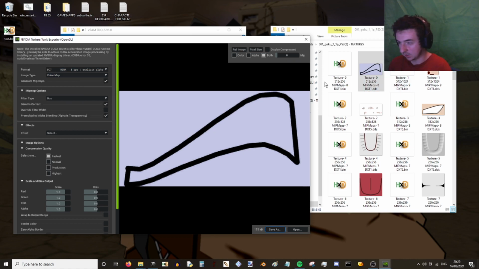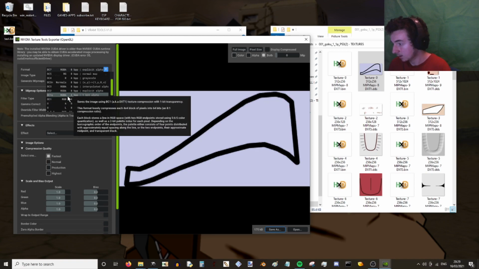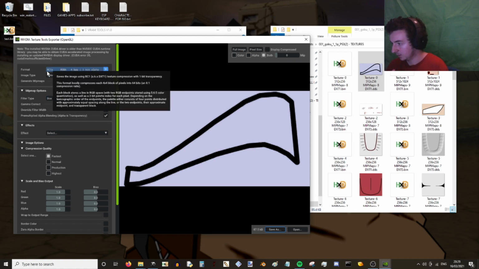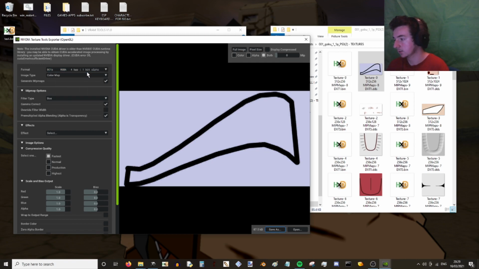Because this is DXT1, I want this to be exported in BC1A, which includes an alpha channel, which some of these textures do need. So simply select BC1A, RGBA 4BPP, 1-bit alpha. And that should be everything.